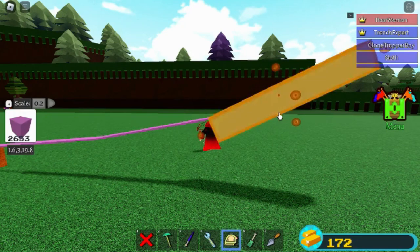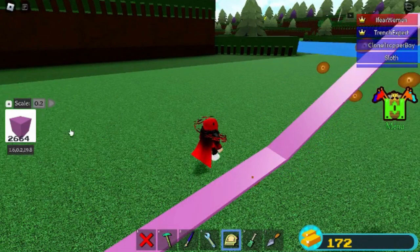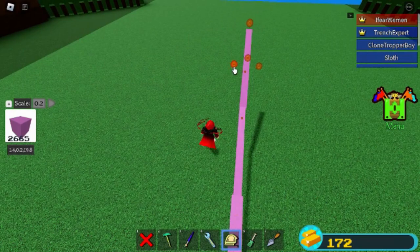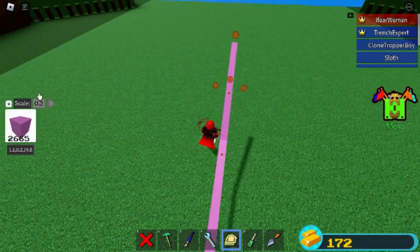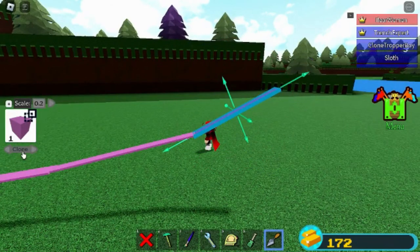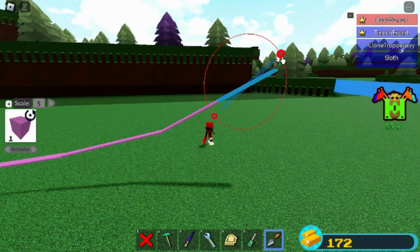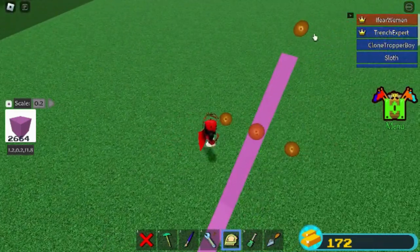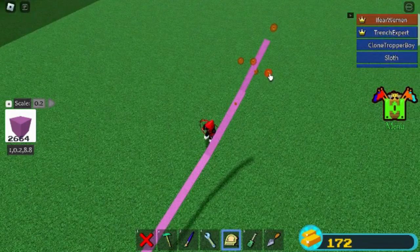Just connect them and make them smoother. And then you have that. And then you want your lines to be thinner as it progresses. Also, this one should be shorter. I'll explain it easier. The higher the nose gets, the shorter and thinner the blocks get, or something. Like that. Just like so.